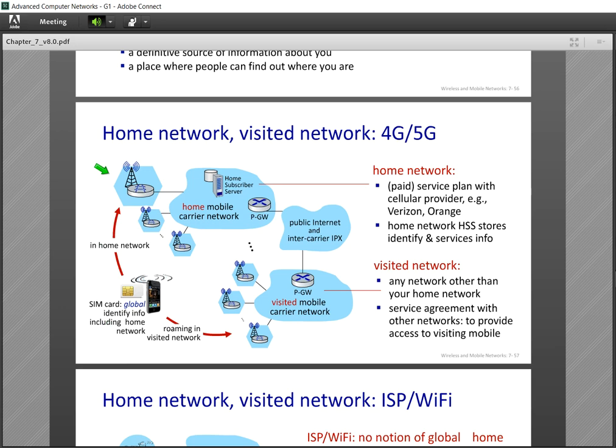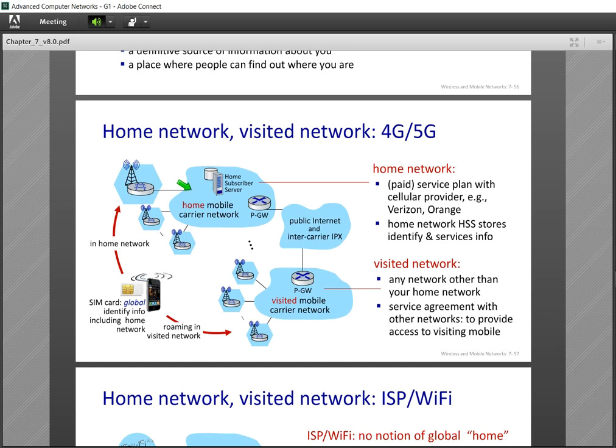My cell phone is registered in a cell in a network. That cell belongs to a special network. For example, I have a phone number from Tehran. So my home network is the Tehran network.